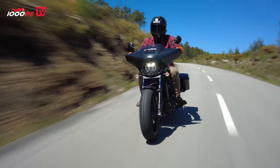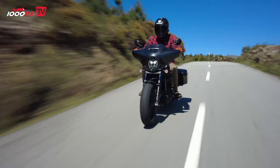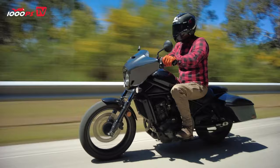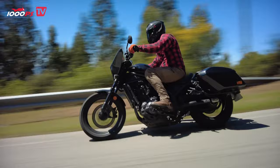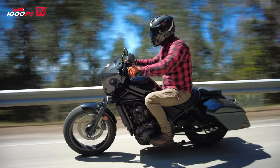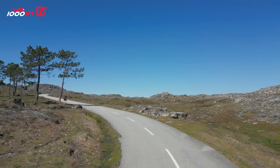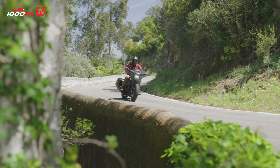The passenger seat is very sparse and only moderately padded, so touring cruising on the CMX 1100T is something you enjoy rather alone in the saddle. Honda offers the new CMX 1100T in 2023 only in Gunmetal Black Metallic. In Germany, the touring cruiser costs 11,960 euros and with DCT 12,960 euros. In Austria, it is 13,290 euros or 14,590 euros with dual-clutch transmission. With many X-Works accessories, the Rebel T can be customized. For more comfort on long trips, I recommend the higher windshield, luggage rack and heated grips.